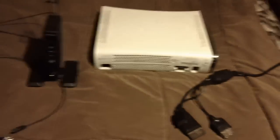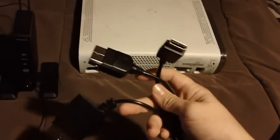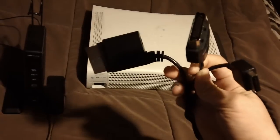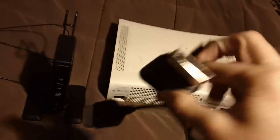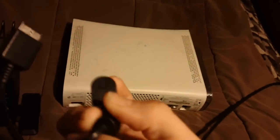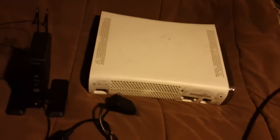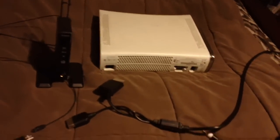First, the most important thing you have to do is buy this little adapter here. This is an adapter for your Xbox 360, PS3, even your GameCube, and your PS2 as well. The reason we bought this adapter for $15 from GameStop is because it has a digital optical input. You have to buy this first if you want to be able to use almost any type of Turtle Beach headset that uses digital optical inputs.